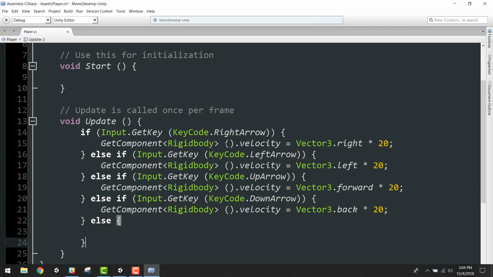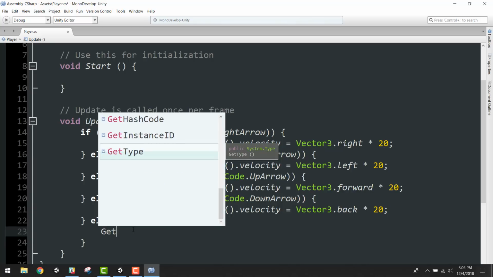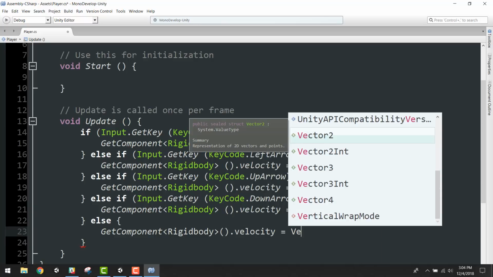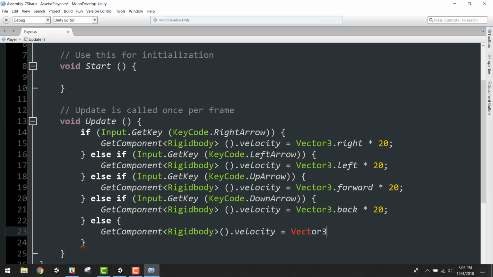By doing it this way, we can make it so that if they're doing one of these conditions, we will use this velocity. And if none of these conditions are true, then it will use this final else statement. So what I'm going to do here is GetComponent Rigidbody.velocity equals Vector3.zero.